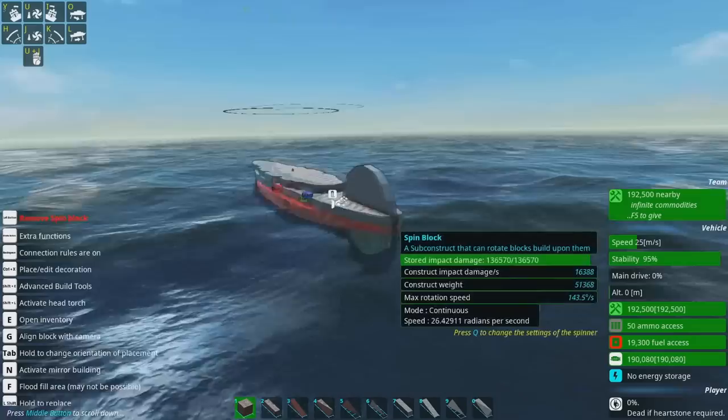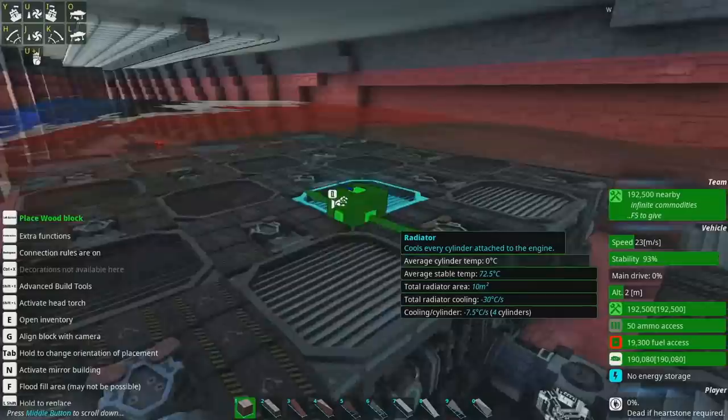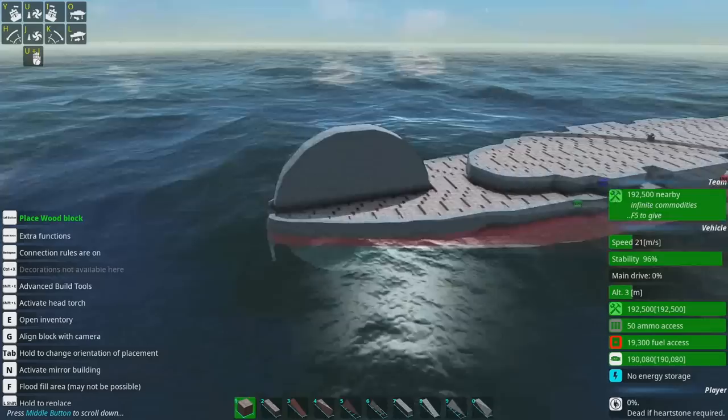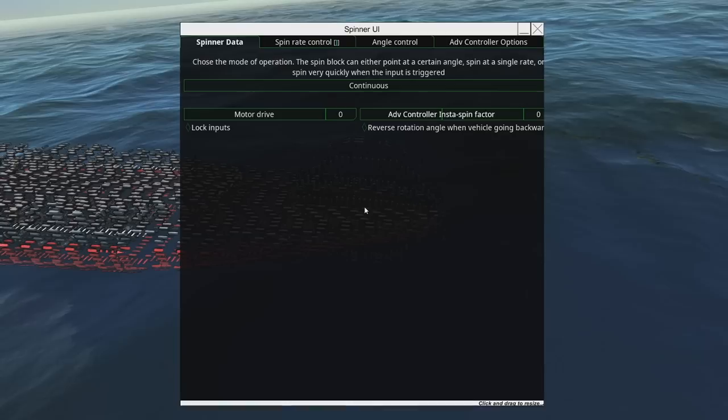And you might be wondering why exactly I've stuffed so many exhaust engines in here. And also, there's roll control over there and a fair amount of pitch control. Why have I done that? Well, spin blocks, and I don't remember exactly which update this happened, there's a thing you can do with them where if you add motor drive to them, any kind of control surface on them gets a boost to how strong it is.